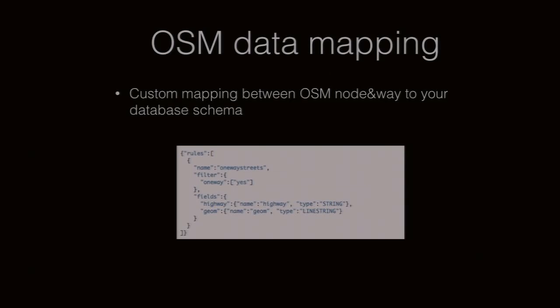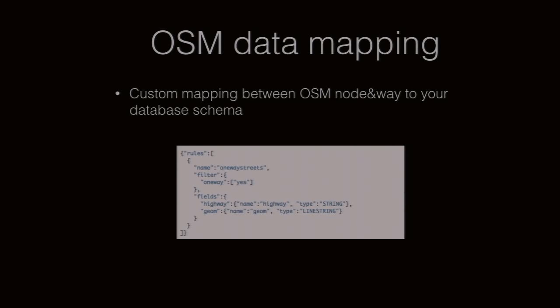Why would I do this? Well, one of the things that you can do with GeoGit is that you can filter that information and map it to your own schema. So if you're familiar with OSM, the schema is kind of simple, and then it gets tagged, but you have nodes and ways, and the attributes associated with those. You can say, for example, like in this case, this is a data mapping file that says, I just want to extract the one-way streets that are highways. So let's say you want to have a versioned data set of highways in the US throughout time. This data mapping file plus the two commands that I showed before would get you that basically into your repository.